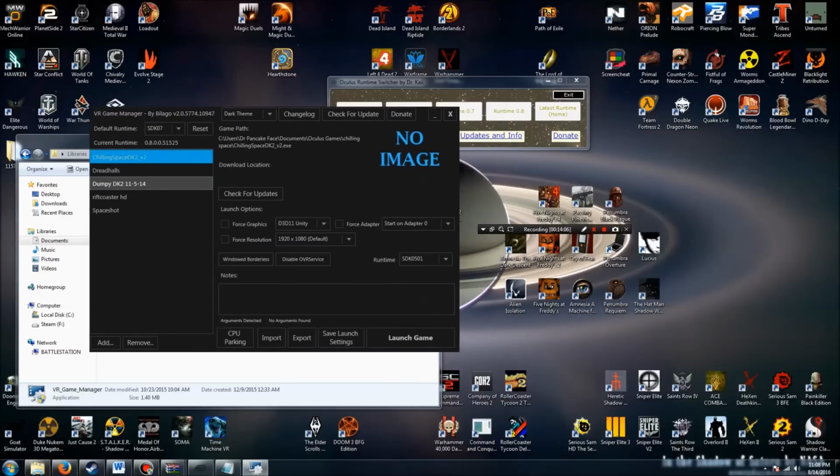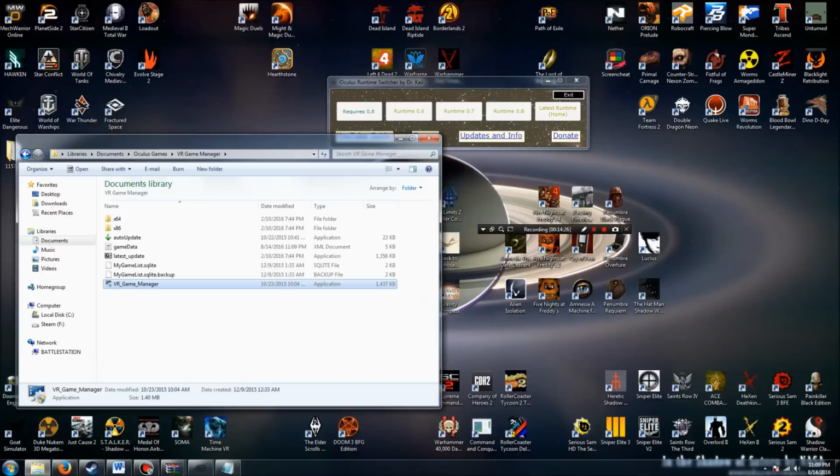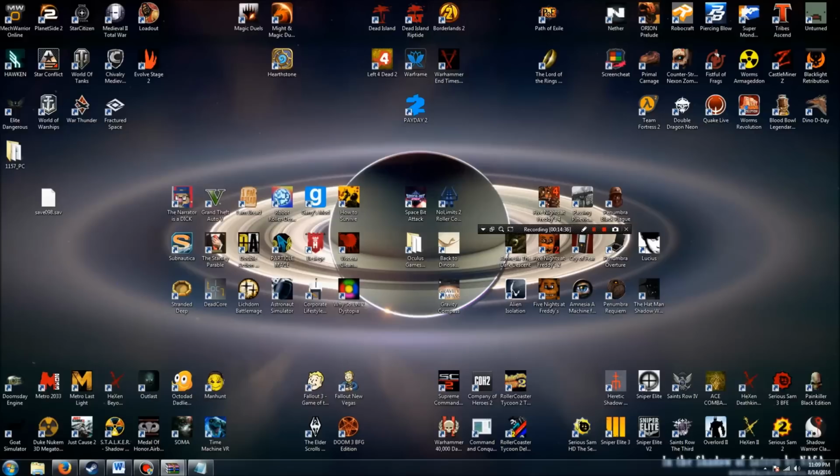This was my old switcher. And basically you could put games into it and sort of manage games with it, but I never really did that. All I did was just switch between the runtime. So if I wanted to switch to 0.5.1, I could do this. Boom. It'll switch to 0.5.1. Or I could switch it back to SDK 0.7 with a reset, any of that stuff. So this is the old one that I used to use. This is the new one that I have, and I'm probably going to set it up with the latest runtime. But currently what I have installed is 0.8, because that pretty much works with anything that I run into with the DK2.